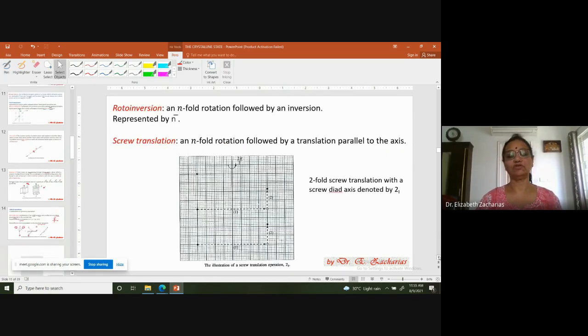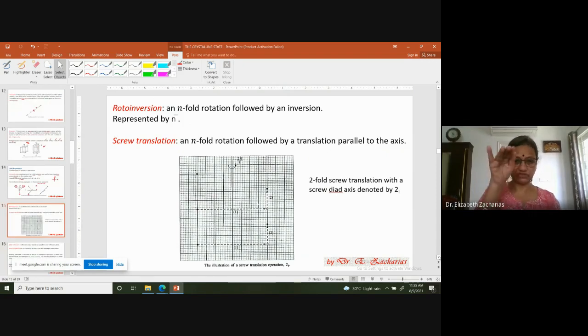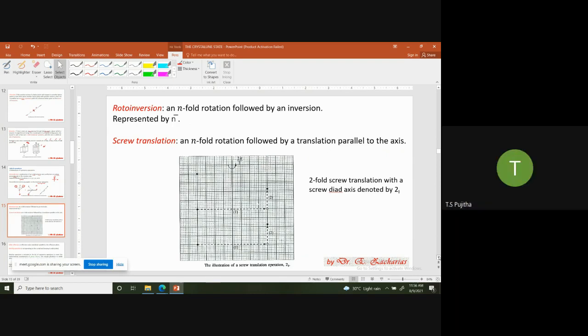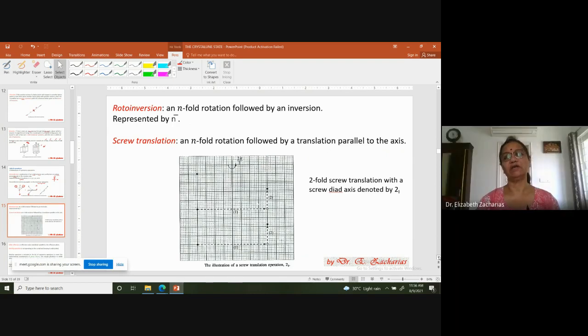In case you're wondering why you're studying all this, we will stop our studies with this in the next 2-3 minutes. These are some basic things that you have to know. But really understanding crystallography itself is an ocean. To really understand it, you have to do much more than this. You need what is called group theory. Have you heard of group theory in mathematics? That's actually higher level mathematics, which will come into the picture when you study crystallography. So we are just going to touch the surface. You're just BSc students. In fact, normal BSc students don't even do this much.